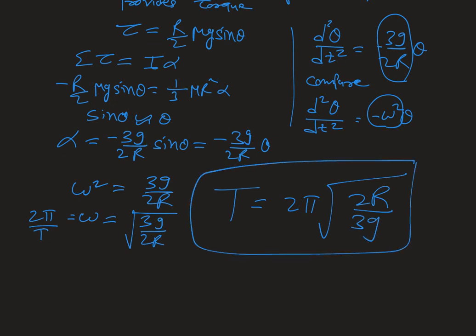As you can see, in a simple pendulum or torsion pendulum or a physical pendulum, in the case of a rod, the object has a different constant in front of g. This is 2/3 of g. But in all cases, the period is mass independent. It never relies on the pendulum's mass. So simple pendulum, torsion pendulum, or a physical pendulum in the shape of a rod with mass m, it's not depending on its mass. So this is it. That's the period for the physical pendulum, in this case in the shape of a rod. Thank you. I hope this helped.